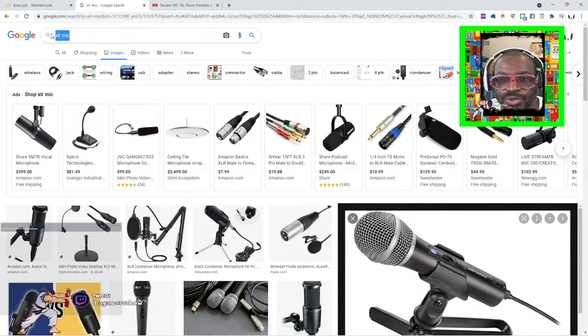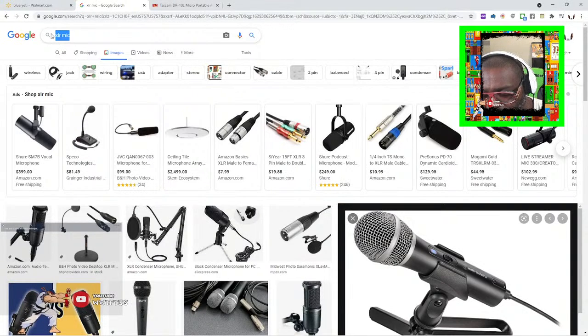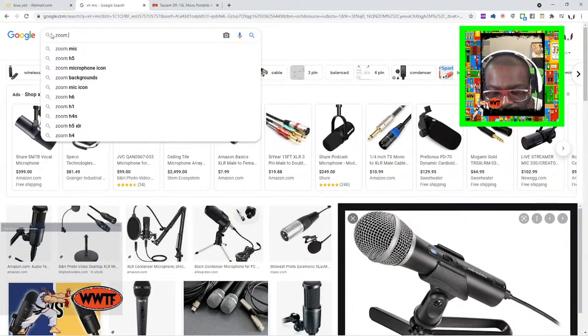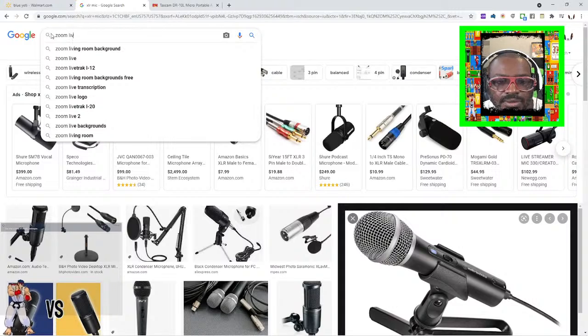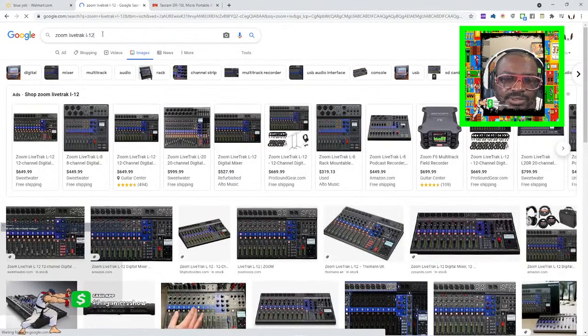Matter of fact, I'll show you the mixer that I have. I just got it, and it's wonderful. It's called the Zoom LiveTrak, oh no, it's the 8.